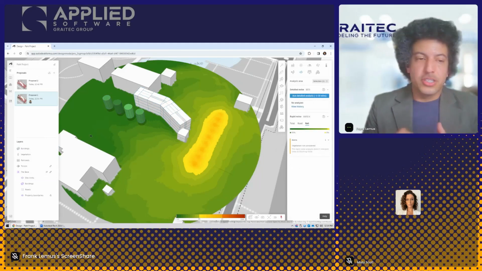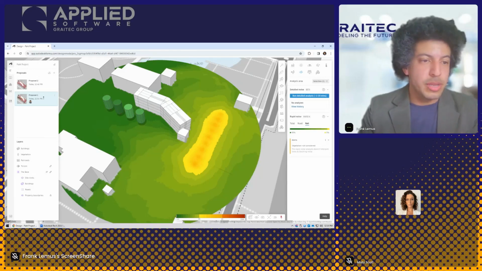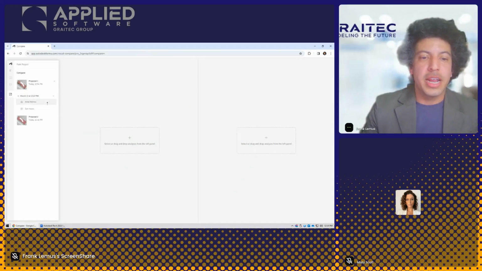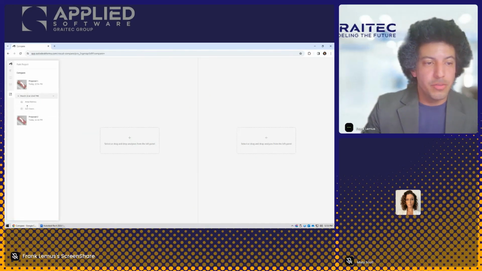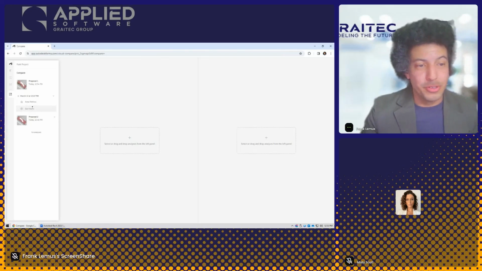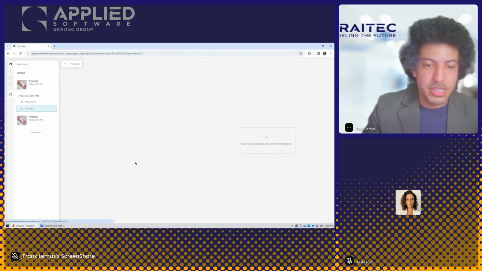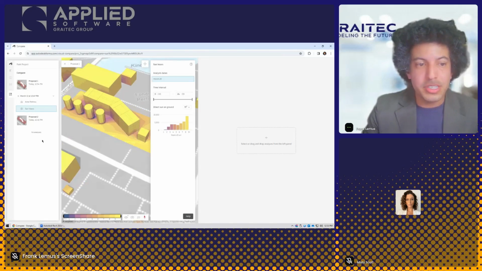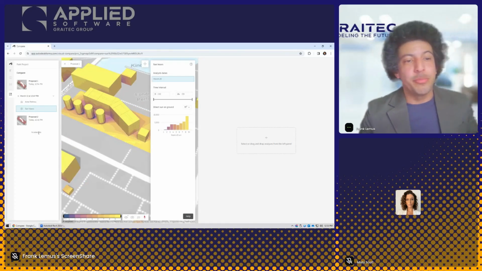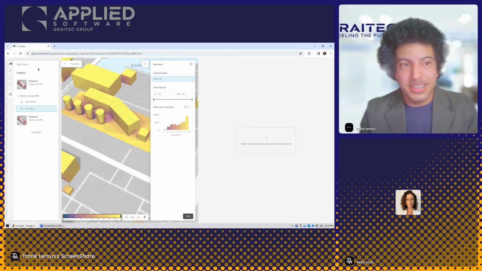I might have gotten a little excited. We would do the same thing for the other proposals. We can come down here to the area, and I can start to drag. Let me show you both proposals. I didn't run any analysis for proposal 2, but for proposal 1, I ran the sun hours, for example, and I can come over here and see it. Had I run analysis on proposal 2, I'd have put it on the right.